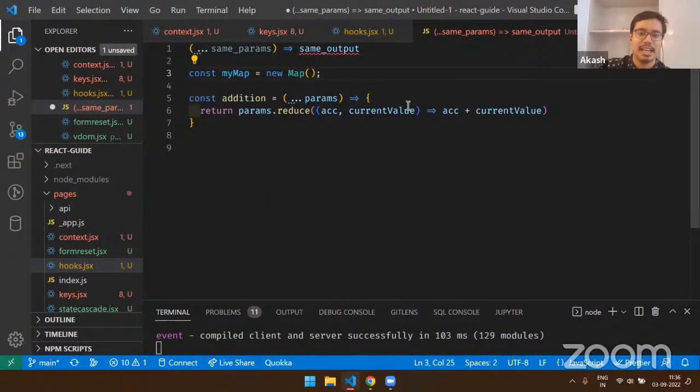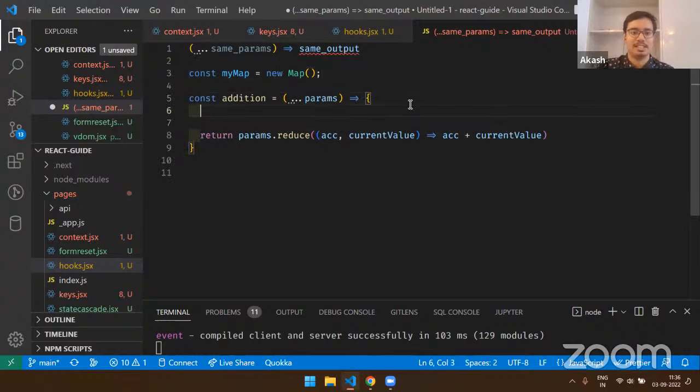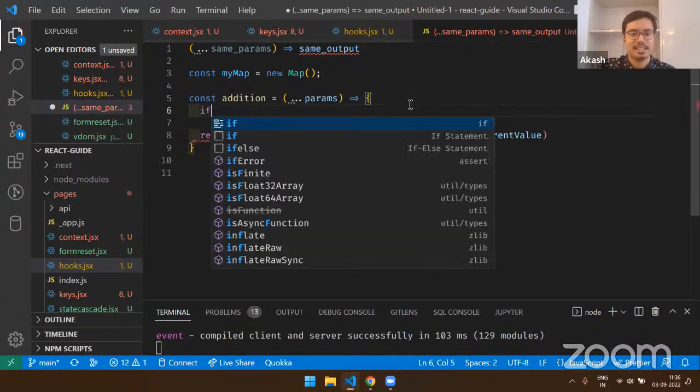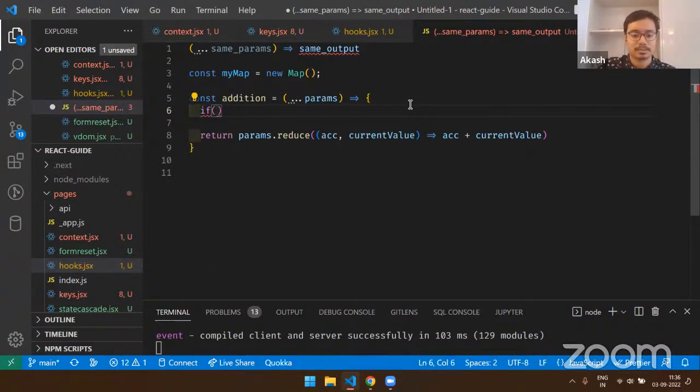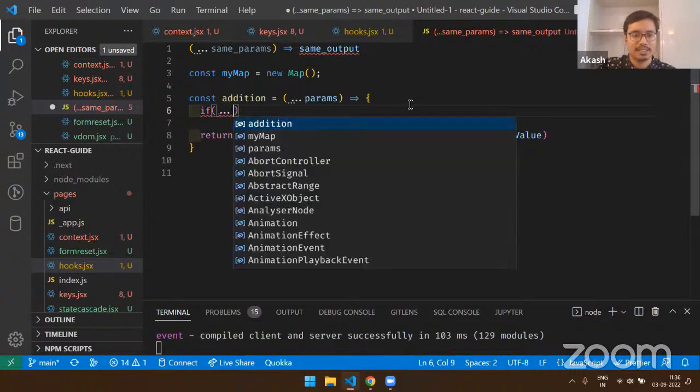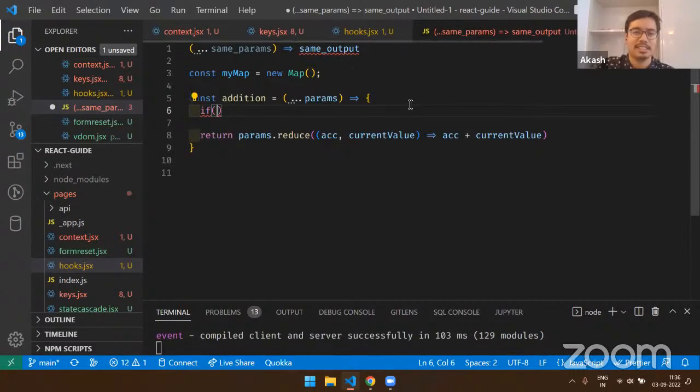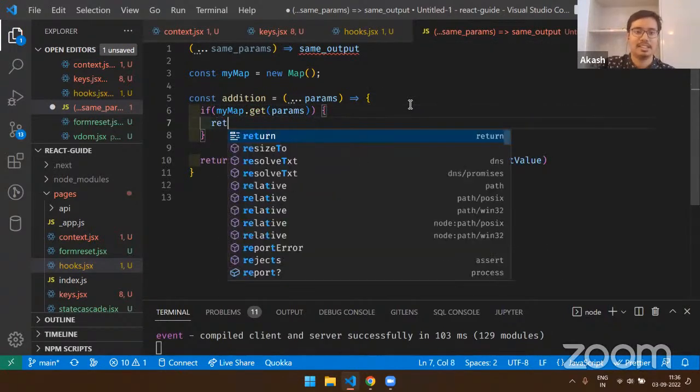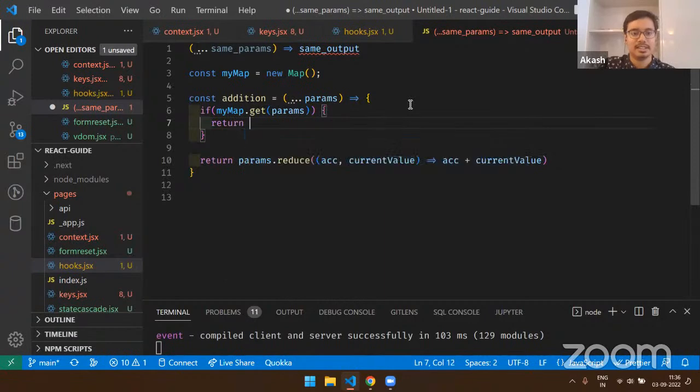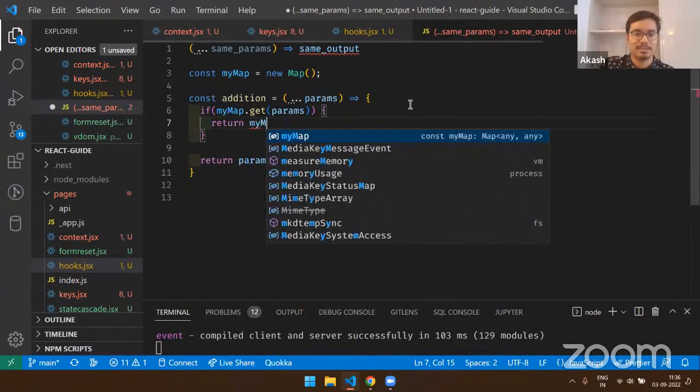And what we can do is check whether it exists in the map. So we can do something like myMap.get(params). If it exists, then return it directly, or myMap.